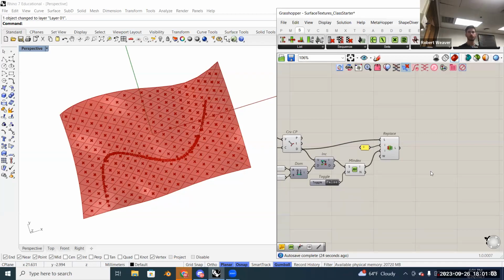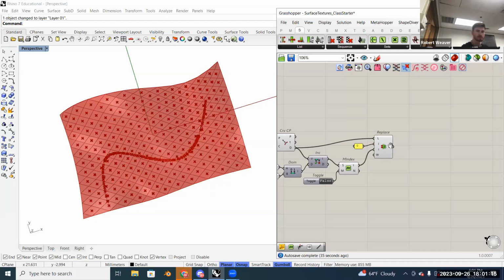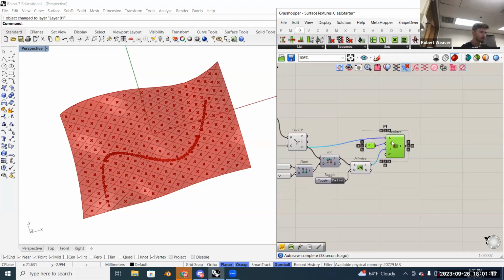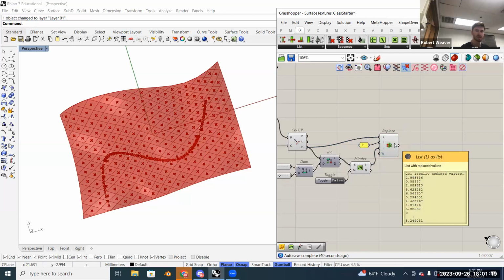Okay, so at this point, now we want to control the fall off of the pattern. So we don't just get a hard cliff edge and then have nothing. We want to have it smoothly go down to 0. So we have this new list that has some zeros in it, which is a good start.